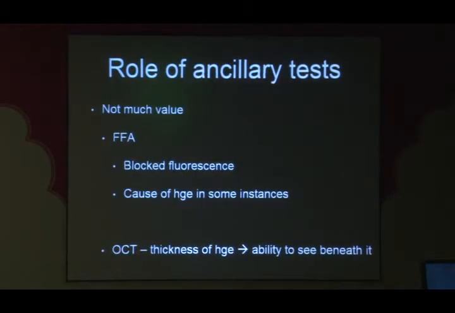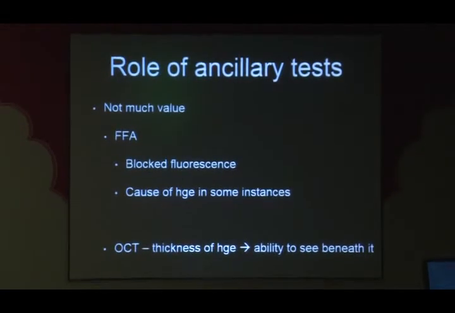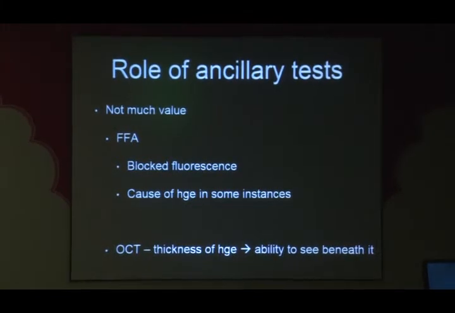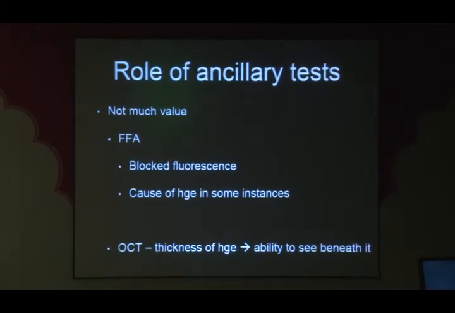So do we do any ancillary tests when we look at a pre-macular hemorrhage or a subhyaloid hemorrhage? The ancillary tests are usually not of much value, except that they can give us a clue to what the underlying pathology is. For instance, if it's diabetic retinopathy and we are missing a neovascularization of the disc, the FFA can tell us. And at the site of the lesion, all we will get is a block fluorescence. OCT can show us the thickness of the hemorrhage, with which we can see whether we can wait and watch or whether we should try active treatment.